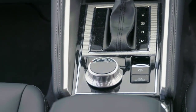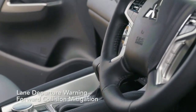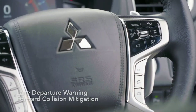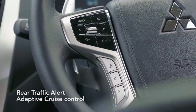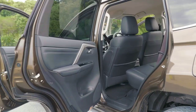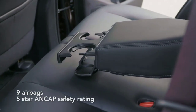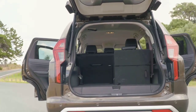Easy access to the four-wheel drive system, obviously, to get into four-wheel drive and two-wheel drive. Steering wheel is all set up with all the connectivity that we're used to seeing from Mitsubishi, including the hands-free voice command and also the adaptive cruise control mechanisms, as well as volume controls for the stereo, etc. Going to the back, we also have two USB ports back there for the middle row passengers, and we also have the standard 3-prong plug in there for things that don't require USB.